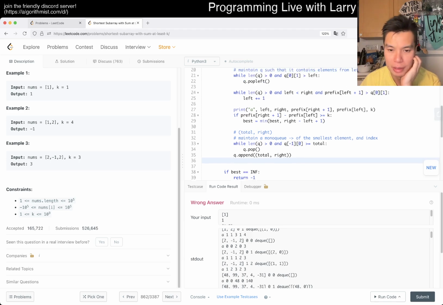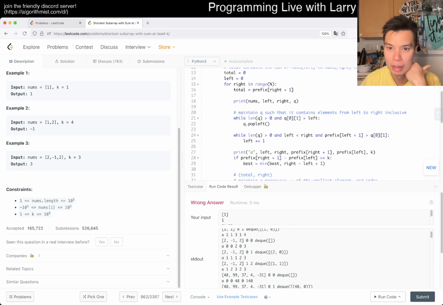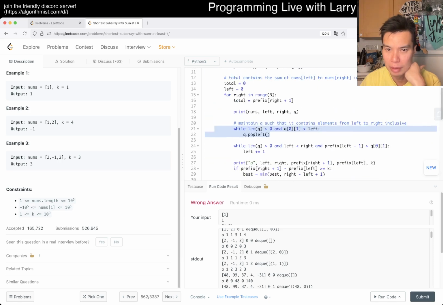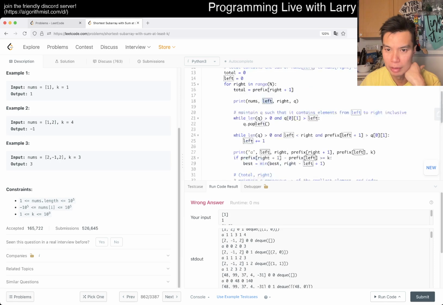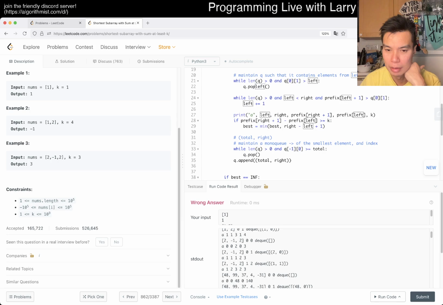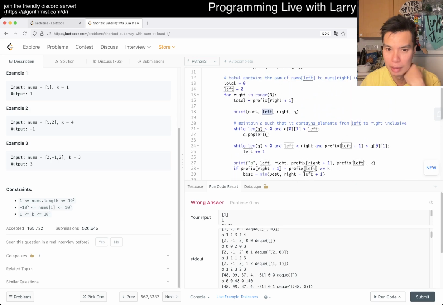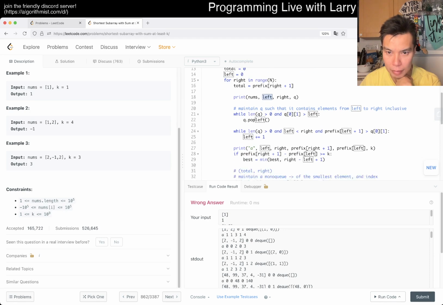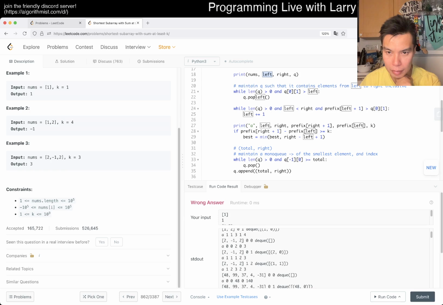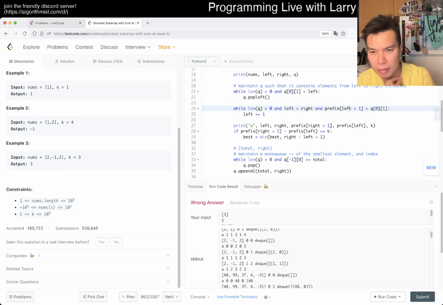Right, and then this part just pops things off of left getting bigger, right? So left, why is left at 1 already? Is this part right?